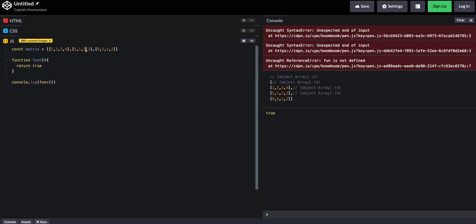Now let's say we had something like, I don't know, let's say this was a 3. Oh, now we can't see the matrix. Okay, let's say we had a 3. We would start here, that's the same. We would get here, that's different. So then we would immediately return false. So that's how this is going to work. Let's change this back to 2.